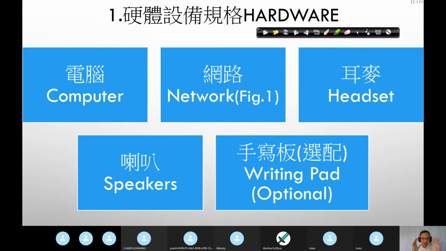I try to have the material in Word, I mean the document from Microsoft Word, and try to enlarge it in a vertical way. Like a PowerPoint, usually we have it in a flat way.